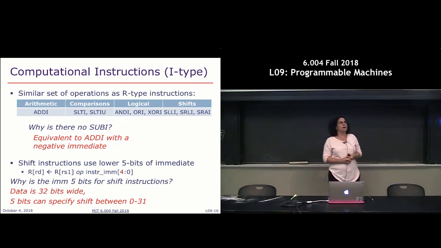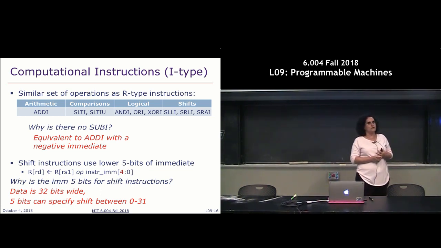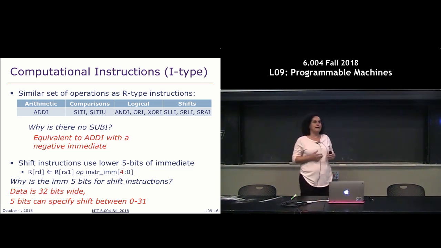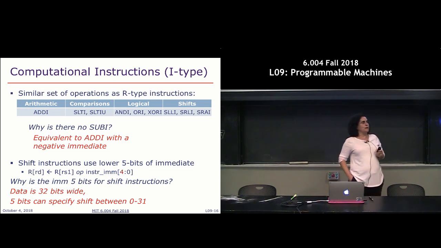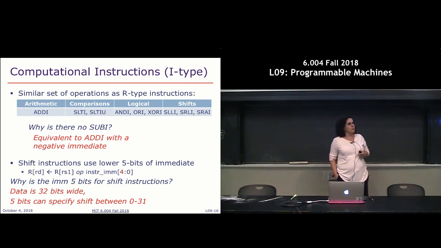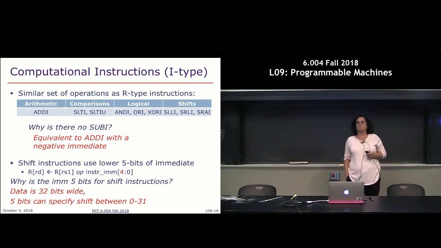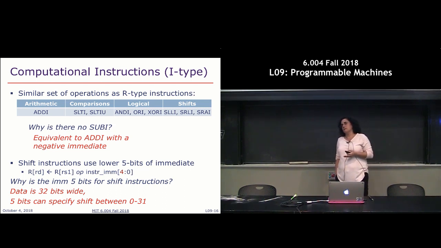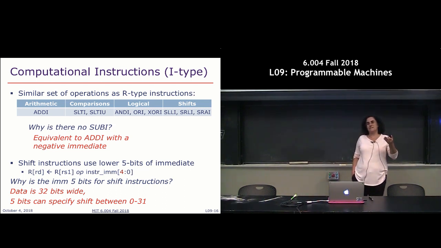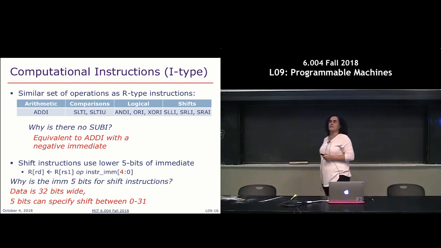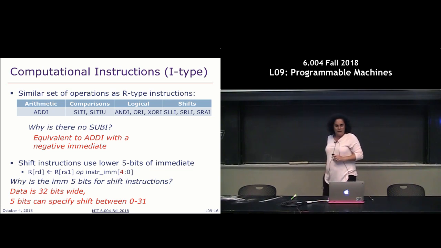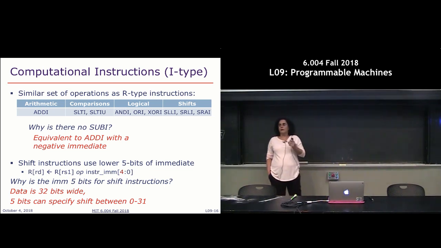The last thing I want to mention about these types of instructions is the shift instructions. The shift instructions are only going to use the bottom 5 bits in order to specify how much we're shifting. So they're not going to use the full 12 bits available of our constant. And why is that? Why am I only using 5 bits? Yep. Because 5 bits can specify how much of a shift? 32. Yeah, so from 0 to 31. Beyond that, I've already shifted out all of my data, so it doesn't make sense to support shifts of more than that.